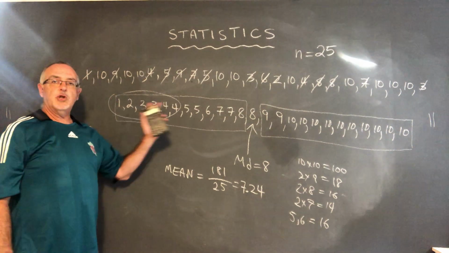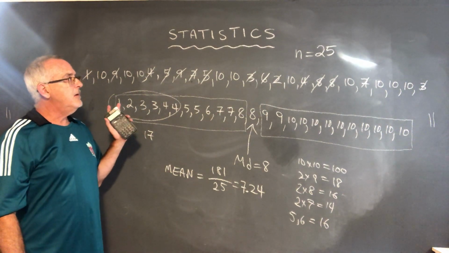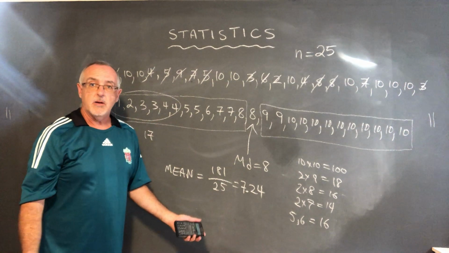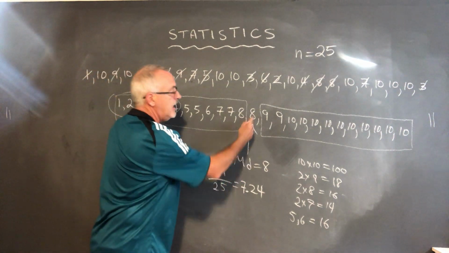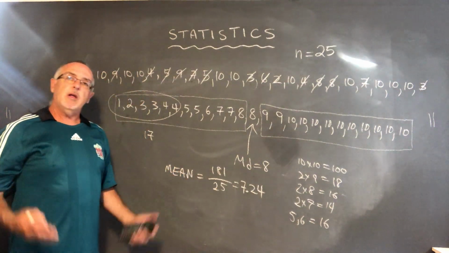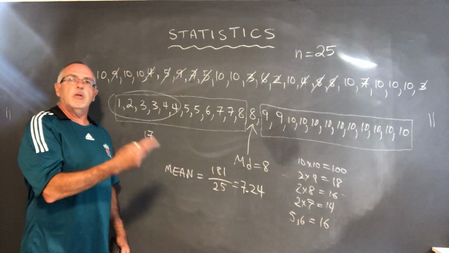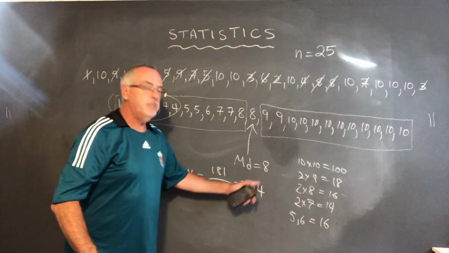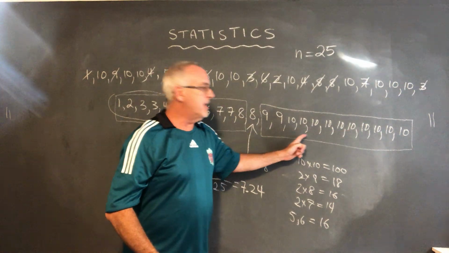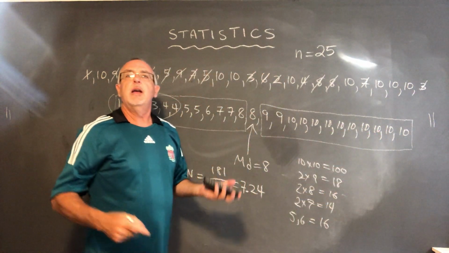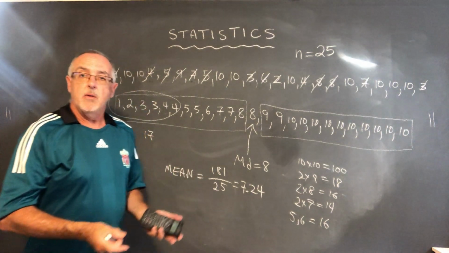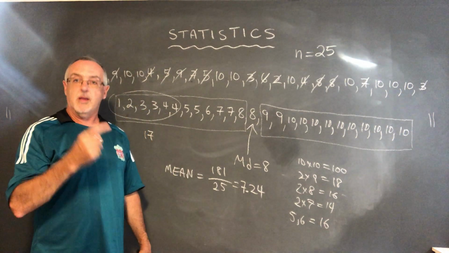So even with a larger set of data, if we're careful, we can find the measures of center. We can find the median, which is 8 with this data. We can find the mean, which is 7.24. And we can think about how central do those seem. Both of them seemed a little bigger than I expected, but then I can also see the reason why. Because of this big cluster of tens, and that happened because of the type of experiment I chose to do. When I decided that face cards were worth 10.